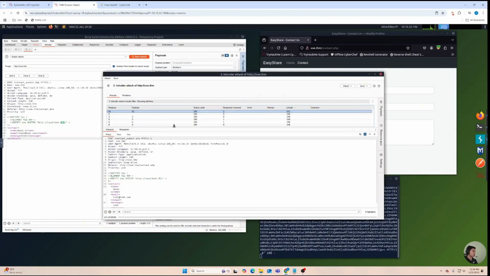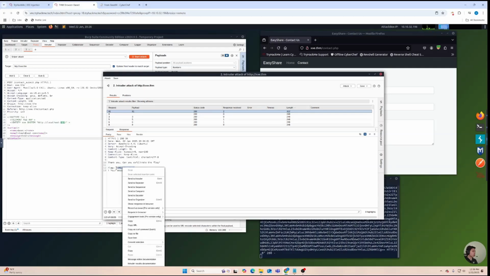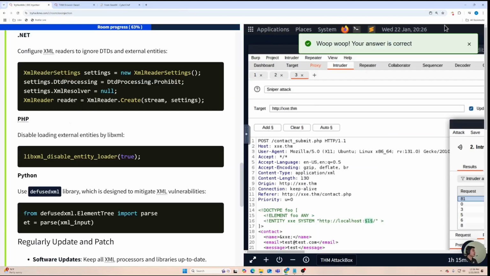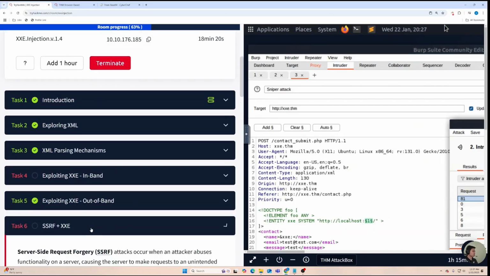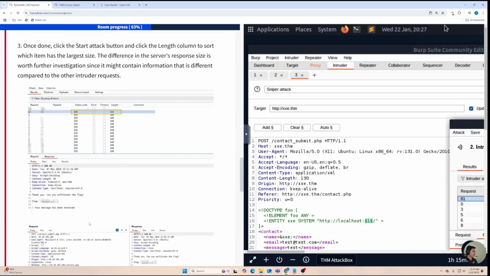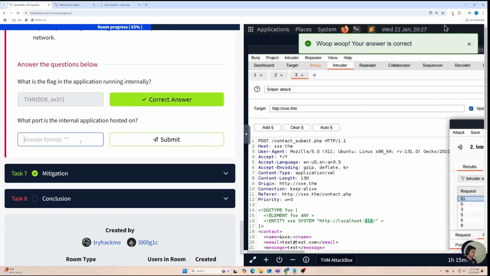Port 81. So this is the flag and this is the port number. Cool.